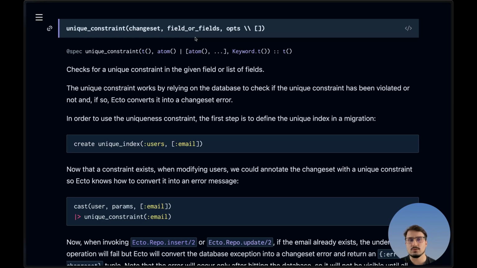And the first thing that we need to do, like the documentation says, is create a unique index inside of a migration file. Now, if we don't know SQL and if we don't know what a unique index is at all, this might be very confusing to us. But if we understand SQL, we can read this documentation and quickly realize what's happening here. We first of all need to create, inside of, for example, a PostgreSQL database, a unique index. So we create that unique index on a table and we specify what the columns are going to be and what the name is going to be. And then this unique constraint function takes care of the rest.